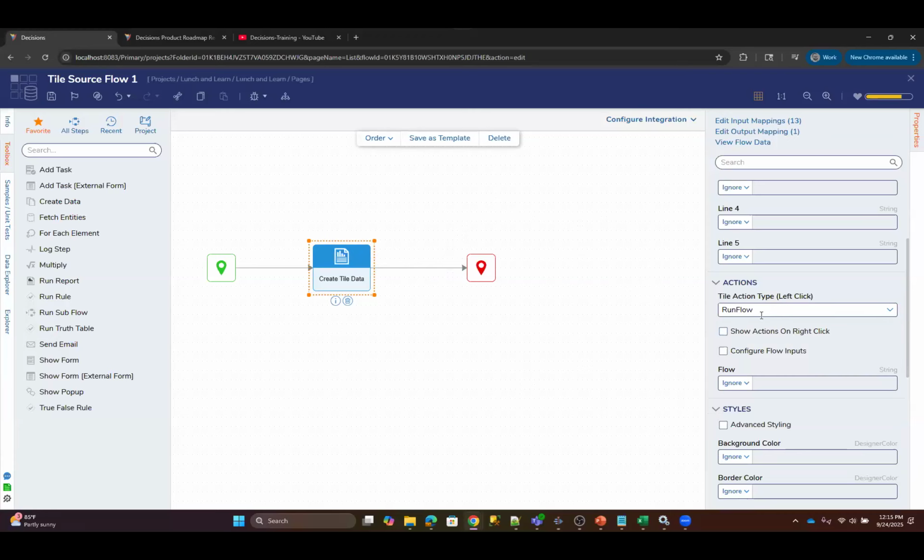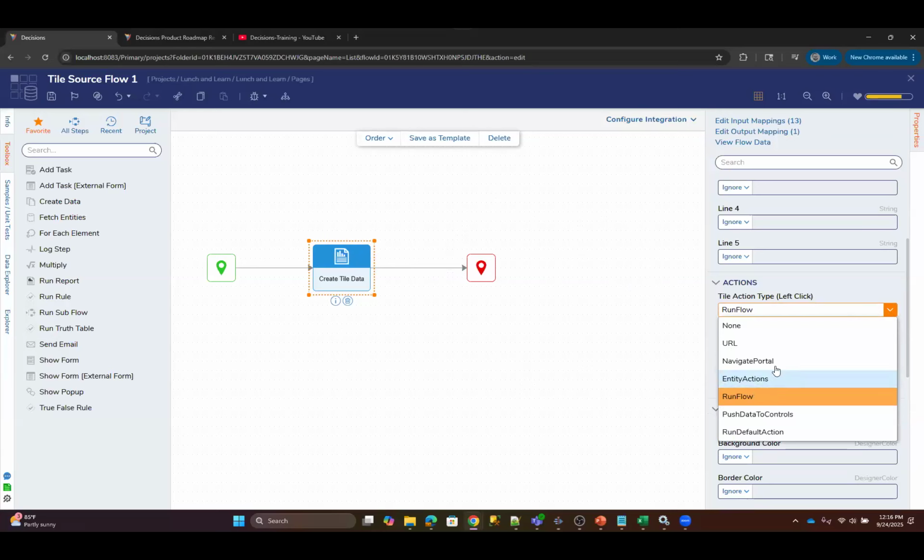Or you could have it run a flow. Maybe you want it to both display information, but also be functional to save new data to your database, or display a new form with more information, or more specific details than the details that are displayed there, stuff like that.